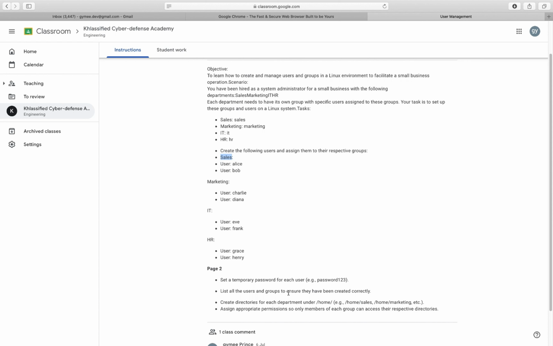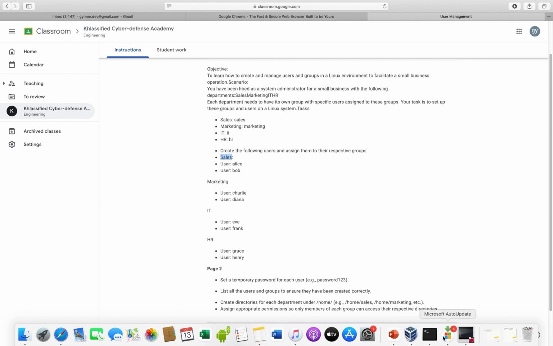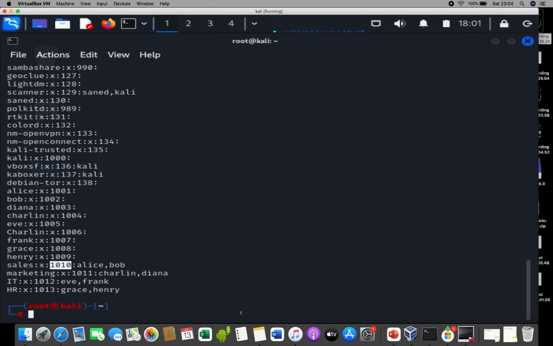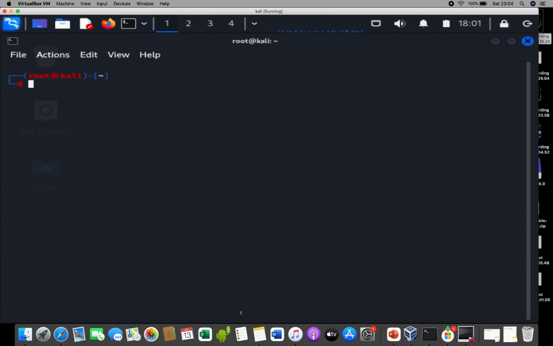Let's start with Alice. So let's hop into our terminal. Okay, so I will clear this. Enter. All right, so now I have the power, as a root user, to create a password for all my users.